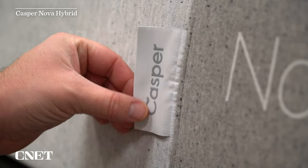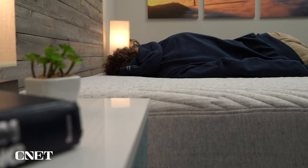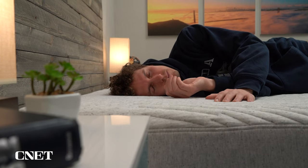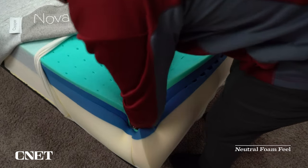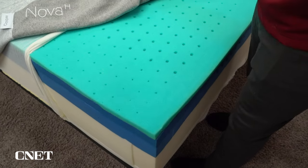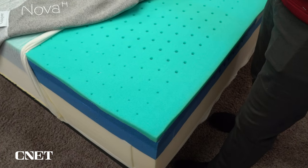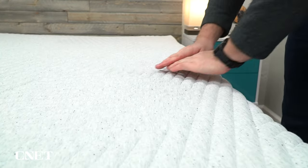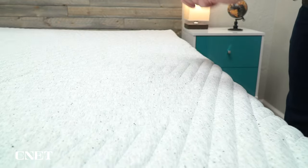Next up, we need to talk about the Casper Nova Hybrid mattress, which is one of my personal favorite beds. Its firmness is actually going to be a hair softer than the first two beds we talked about — we have it at a true medium-soft, which means it's going to provide you with a ton of pressure relief and probably be most ideal for strict side sleepers. If you are more of a combination sleeper, I'd probably recommend looking at the Casper Original or the Casper Wave Hybrid, because those are a bit firmer at around a flat medium. But if you're looking for max pressure relief, the Casper Nova is going to be a fantastic option. It has a nice soft neutral feel — when we say neutral feel, we mean it doesn't really have a distinctive feel one way or the other. It doesn't have that dense sink-in feel of a traditional memory foam, and it doesn't have that super responsive bouncy latex foam feel. Just a middle-of-the-road, soft, comfortable mattress that I think most people will like. Price-wise, it's actually going to be a bit more expensive than the Lisa Legend.